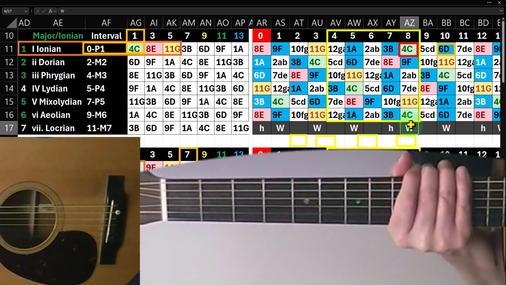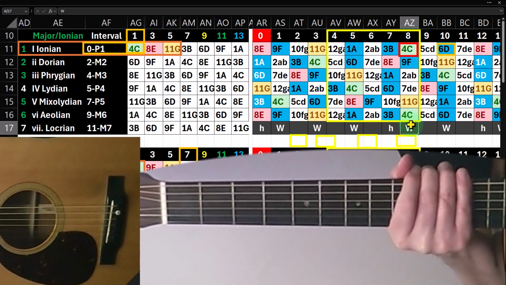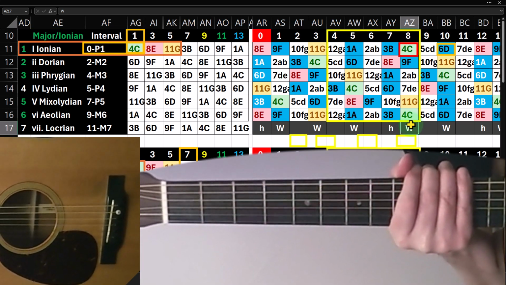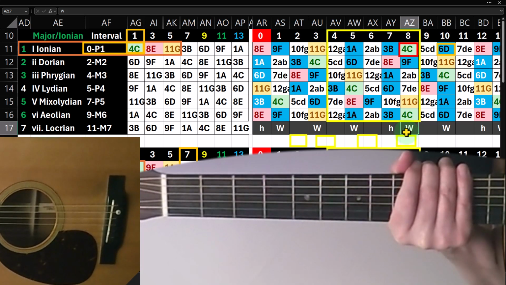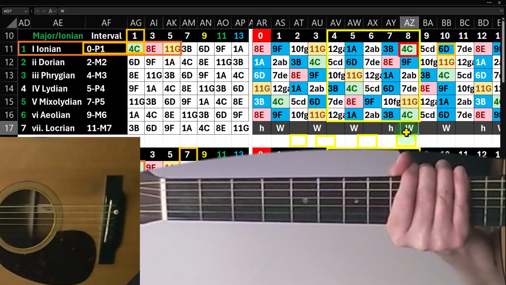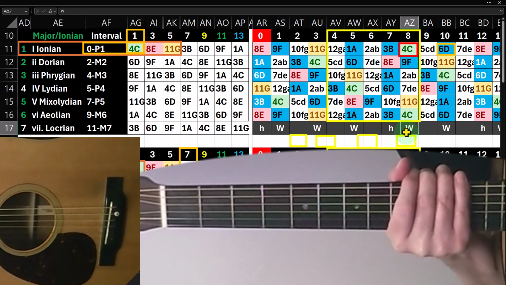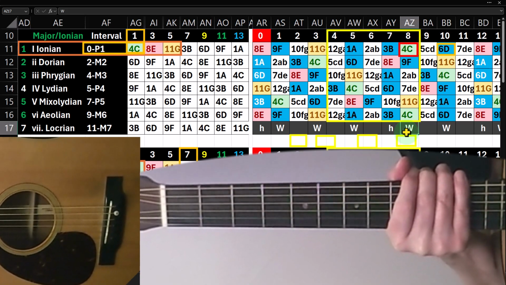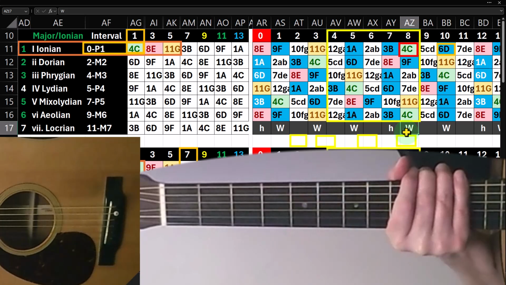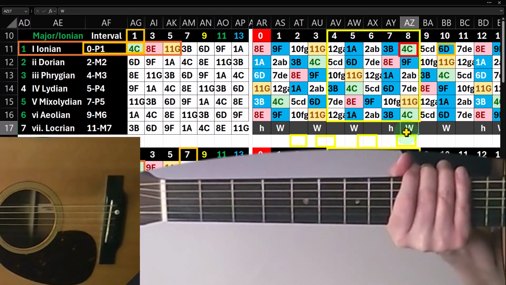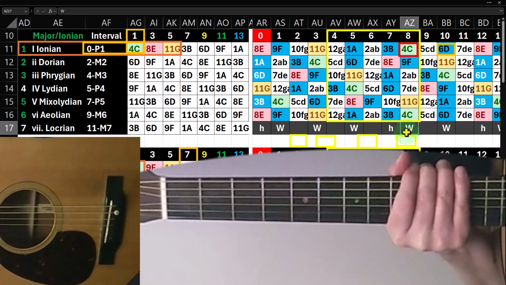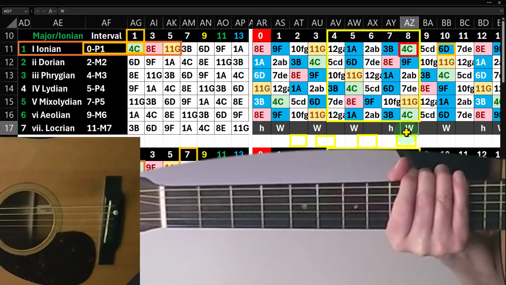So if I was on this C and I'm going to the next note in the scale, then I'm going to put a whole step. A whole step is going to be two notes up. So the unit of measure for music is a note up, a half step. And so we can measure it in wholes and half steps. So a whole step just means 2 notes up. A half step means 1 note up.